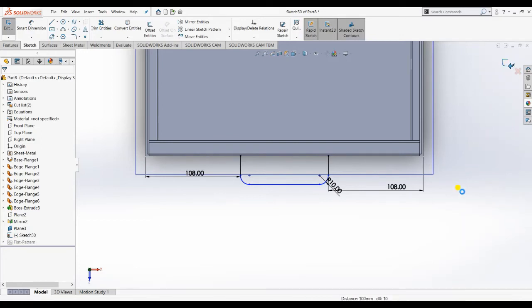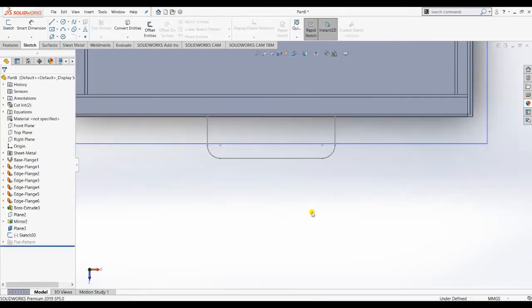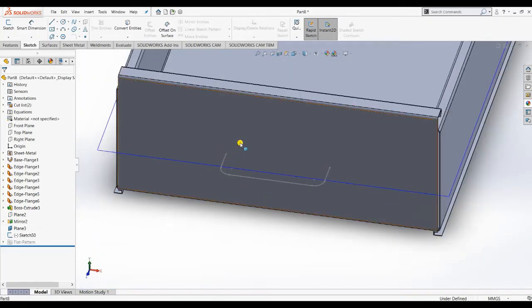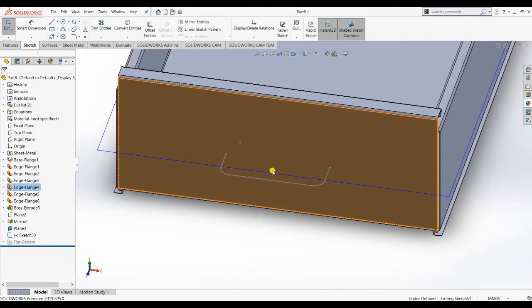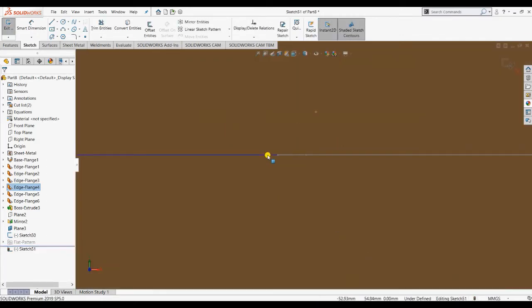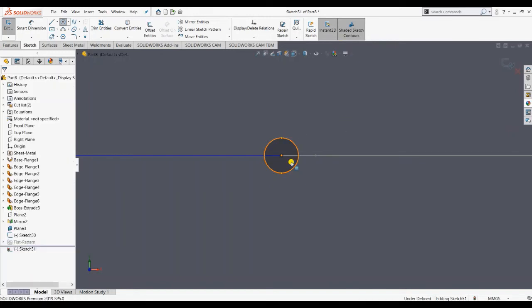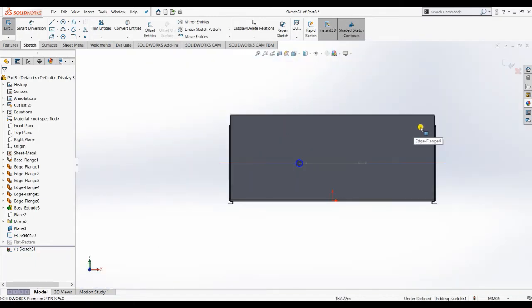In sweep, if I use a regular sweep, we need another entity. But if you go for a circular sweep, there is no need. Right now I created another sweep entity. For that I choose this plane and make one circle on that point. So I choose it, and I created it. After making this one, I am going to close this and apply the sweep command.